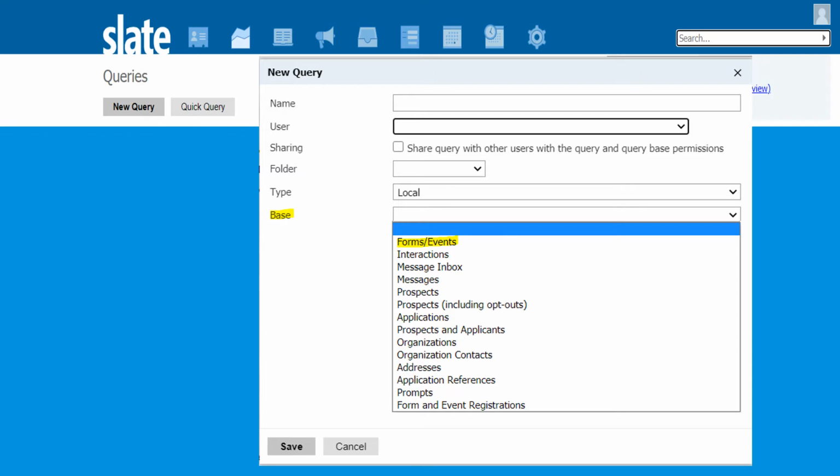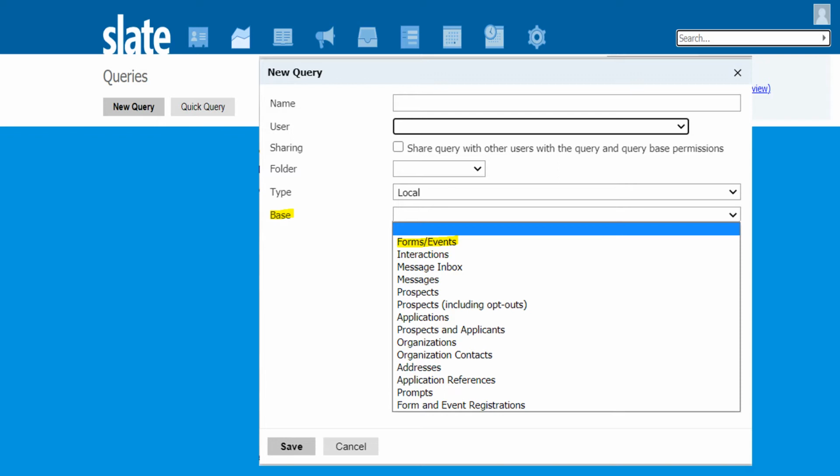Forms and events pulls data from the Slate calendar. For instance, you need a list of every event you did in a specific postal code or between a set of dates. Or maybe you need events between a specific time, like give me a list of every event I did for the past 2 weeks after 5 p.m. It can even give you registration and attendance counts. It's not going to tell you anything about the registrants or attendance. It's not going to give you student data, but it will give you a total count.